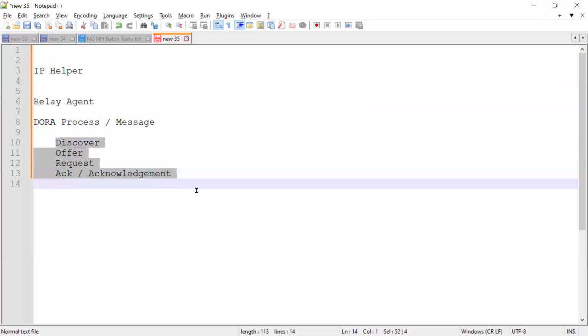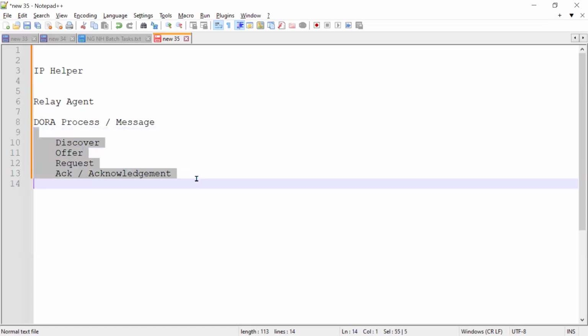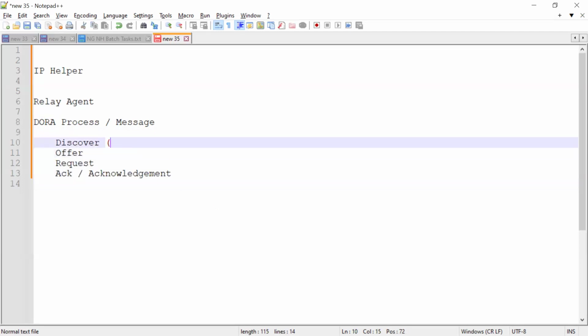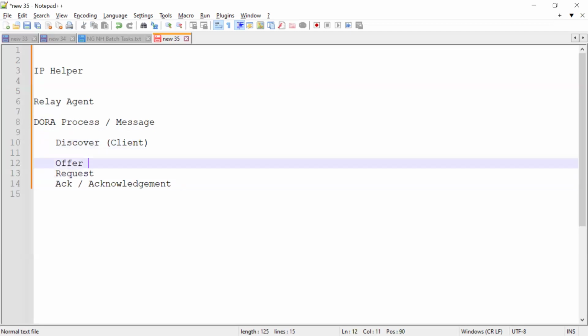What you need to remember is the sequence. The second thing you need to remember is which message is sent by whom. Sometimes they will ask which message is sent by the client and which by the server. So Discover is by the client. Then Offer, by the server.